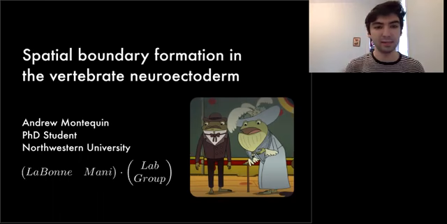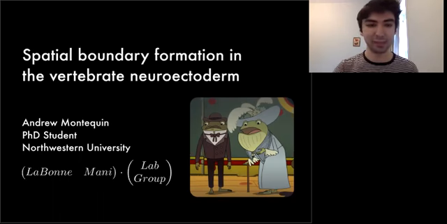Hi everyone, I'm Andrew. I'm a PhD student here at Northwestern, and I'll be talking about a project I have going on here about spatial boundary formation. It's a collaboration between my two advisors. So there's Carol Laban, whose lab I do all of my experiments in, and Madhav Mani, who advises me on the computational and theoretical aspects of my project.